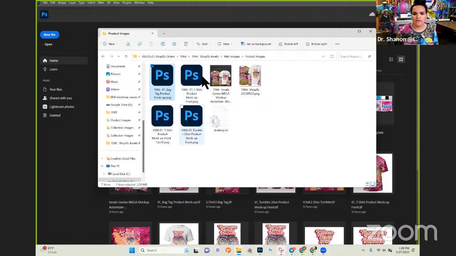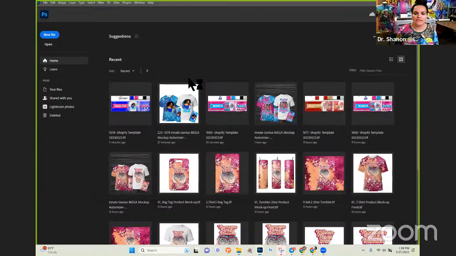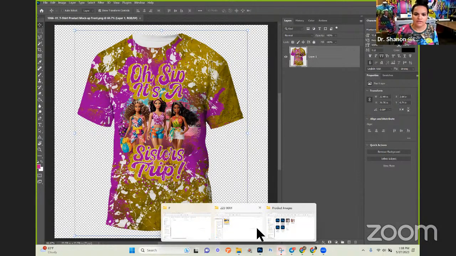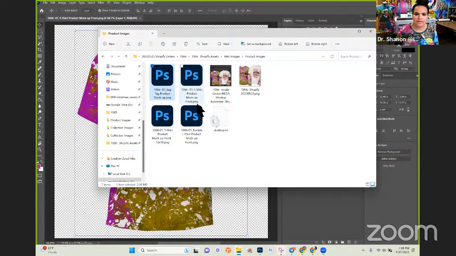And really, I want to make sure that they're the right size. So I'm going to go ahead and open one up. So this one, I was explaining that if it's not in the square, then it will potentially cause issues there. So let's check and see. I don't think that it is.